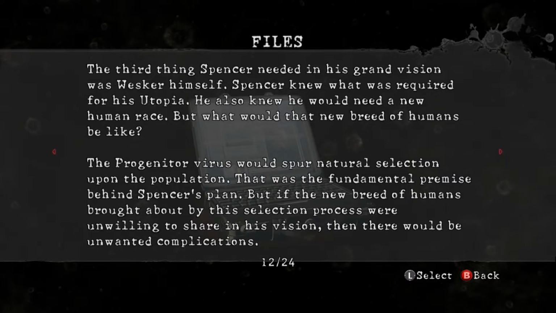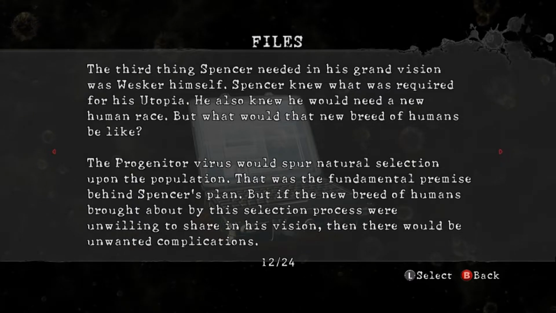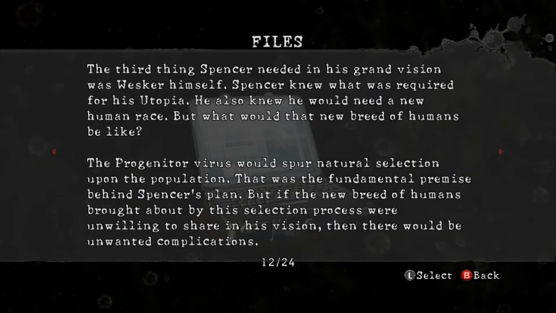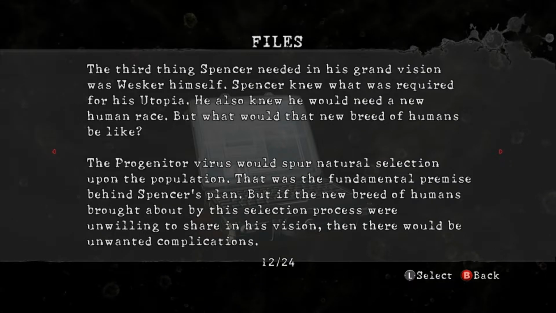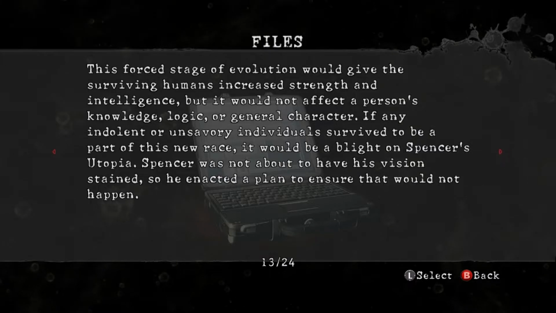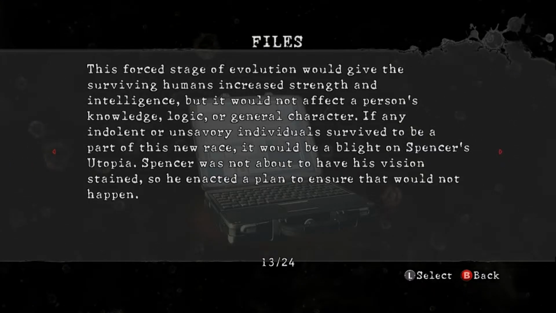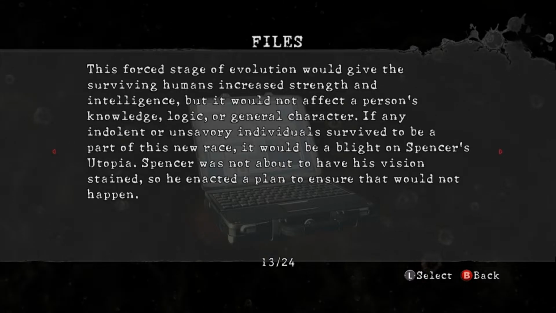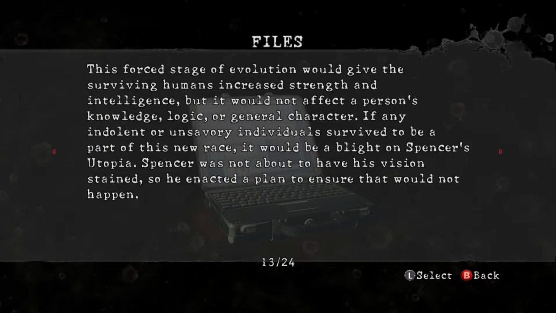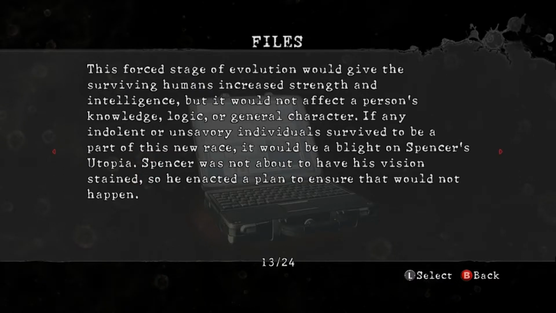The progenitor virus would spur natural selection upon the population. That was the fundamental premise behind Spencer's plan. But if the new breed of humans brought about by the selection process were unwilling to share in his vision, then there would be unwanted complications. This fourth stage of evolution would give the surviving humans increasing strength and intelligence, but it would not affect a person's knowledge, logic, or general character. If any indolent or unsavory individuals survived to be a part of this new race, it would be a blight on Spencer's utopia. Spencer was not about to have his vision stained, so he enacted a plan to ensure that would not happen.